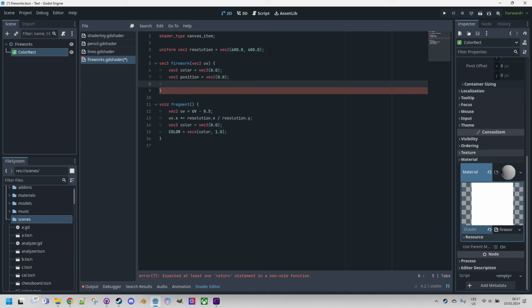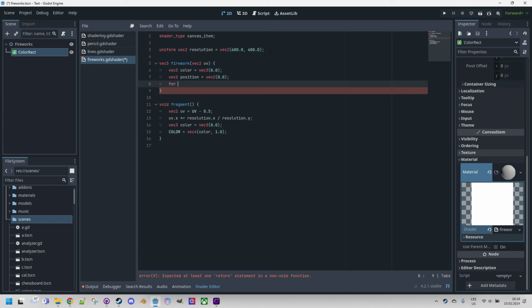And we will pass this position along with the UV coordinates to another function called spark, which will be responsible for rendering individual particles. Since we expect that there would be more than one particle at once, we'll add a call to this function in a loop.